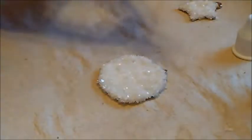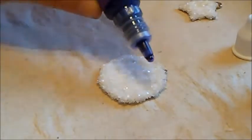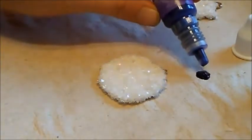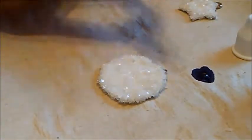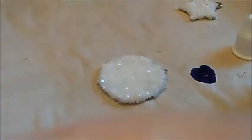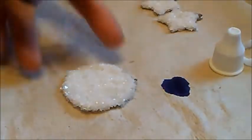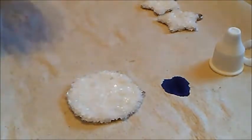Alright, let's... Son of a... Beep. Watch out for that. And it looks like there's an air bubble. I don't want an air bubble. Oh my goodness. Oh crap, I hope that doesn't go through to the bottom. I'm going to dye my kitchen table. Okay, it doesn't look like it went through, so we're good. But I'm going to put cardboard underneath here.